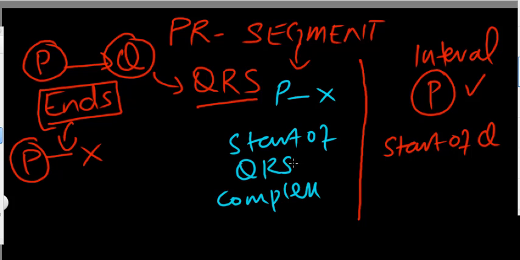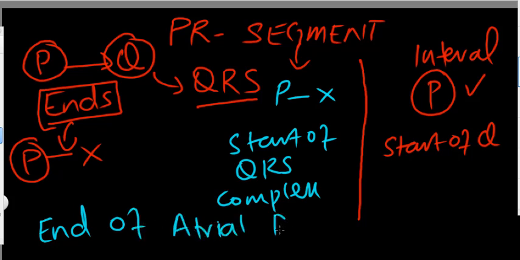It shows the end of your atrial depolarization.